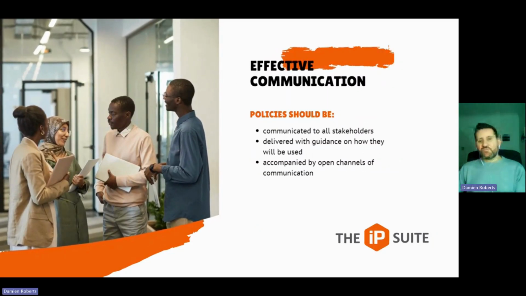And then we move on to effective communication. Clear and effective communication is the backbone of policy management in schools. Policies should be communicated to all stakeholders in a manner that is easily understandable and accessible. This can be achieved through regular meetings, workshops, online platforms, and newsletters.